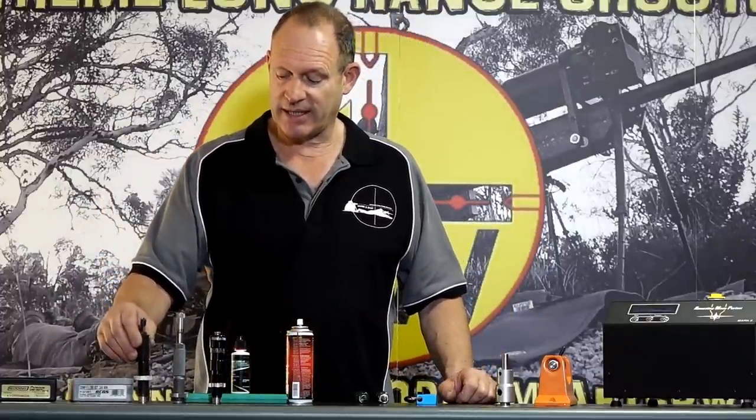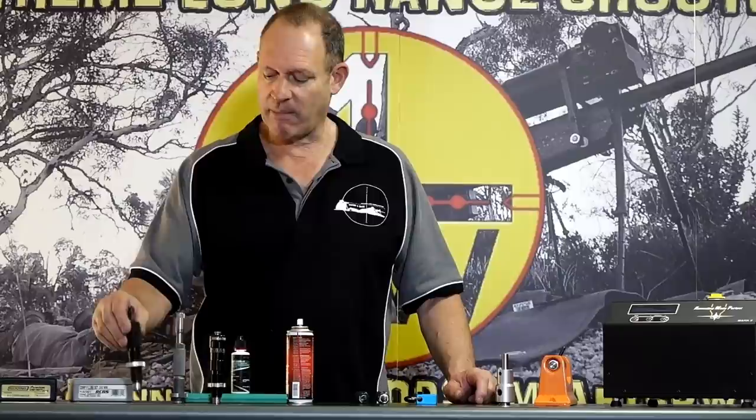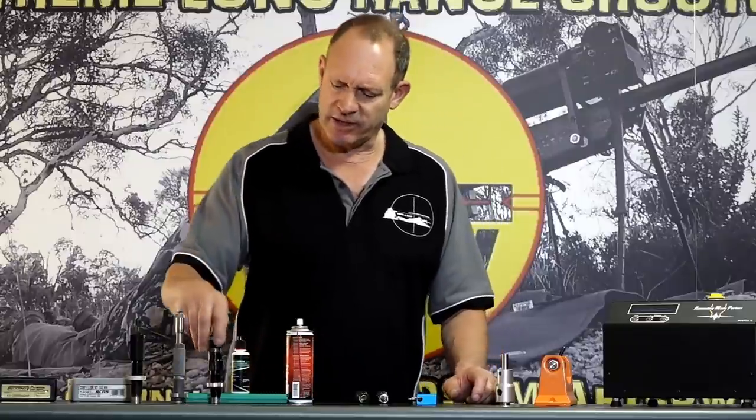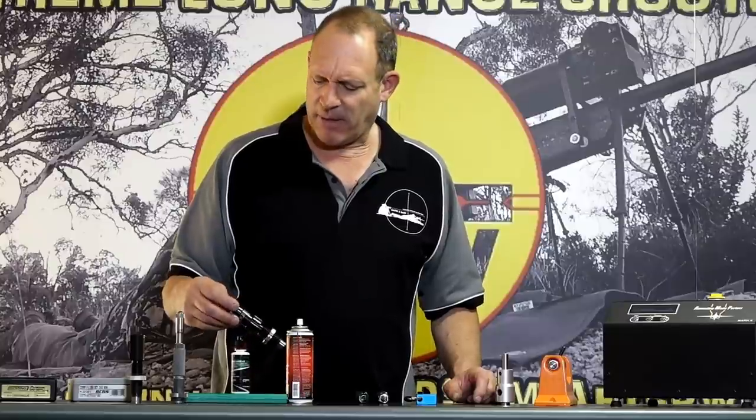Straight line die set, bullet seating die. I use them in my 300 Win Mag, my 338 Lapua, or my 7mm Rem Mag. Really good system. Really like them, they work really well. Nice lockup system, all that sort of stuff, really nice. I think this is a Wilden one that I got for the 6.5 Gap.